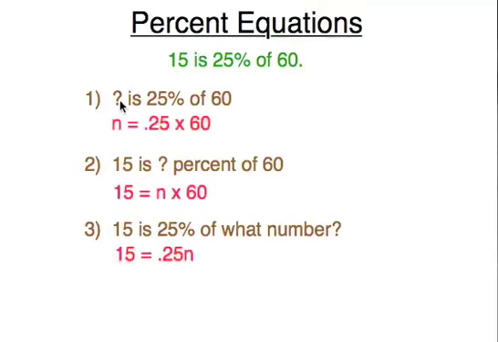I've set these up already, and notice that where we have the question mark, that is where it would say what is. I'm using a variable n, the unknown, and you can use x or whatever variable you want. Where the word is is located, I'm replacing that with equals. So we have n equals, and notice I've converted 25% to .25. We need to convert the percents to a decimal. And for the word of, I'm using times, because in math, of means times. We simply need to multiply. This is the simple type. .25 times 60 is 15. So that one's pretty simple.